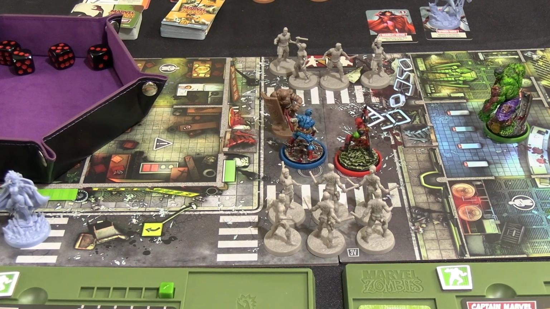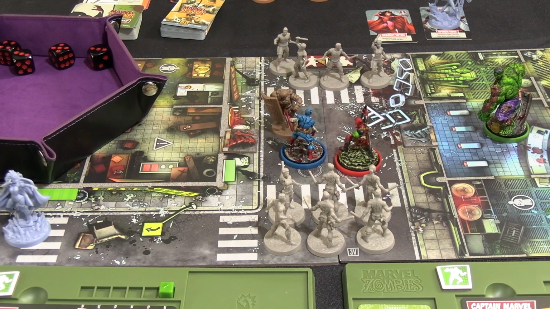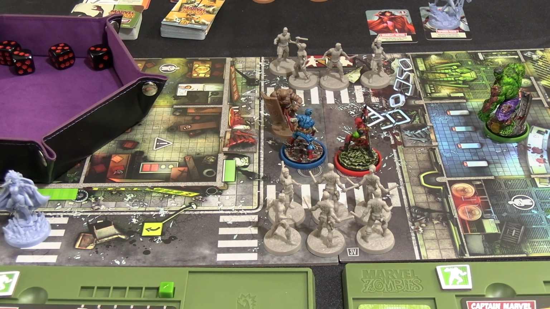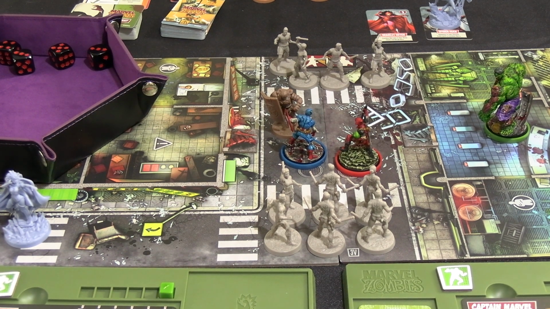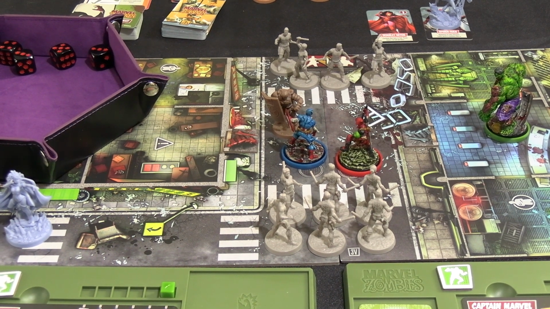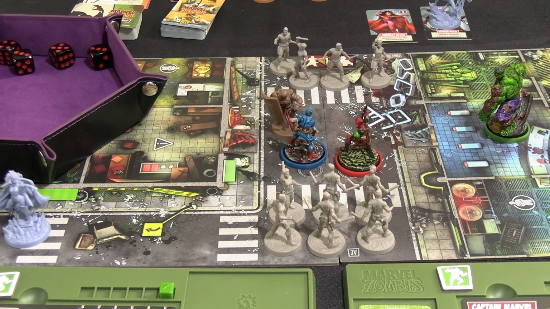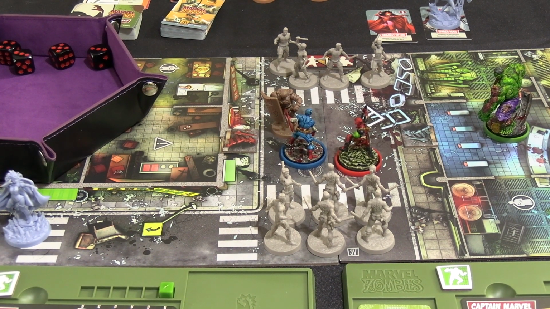So hang on, he normally attacked, he devoured. He has 1 action left, but he can't leave the square because there's a guard. And he's at 0 hunger now. Yep, that is a problem. He's going to get attacked by all those guards next turn. Captain Marvel's probably going to have to go help him then. Yeah, he's done for the turn because he can't leave the square.